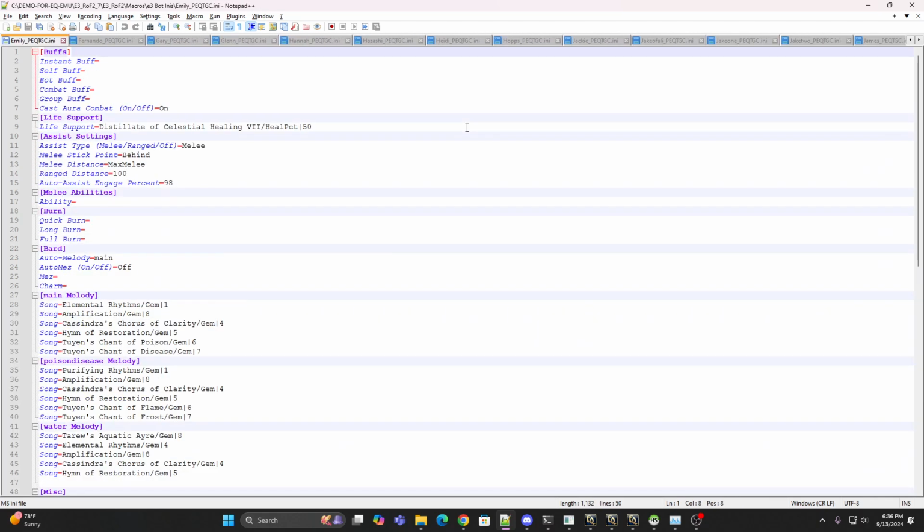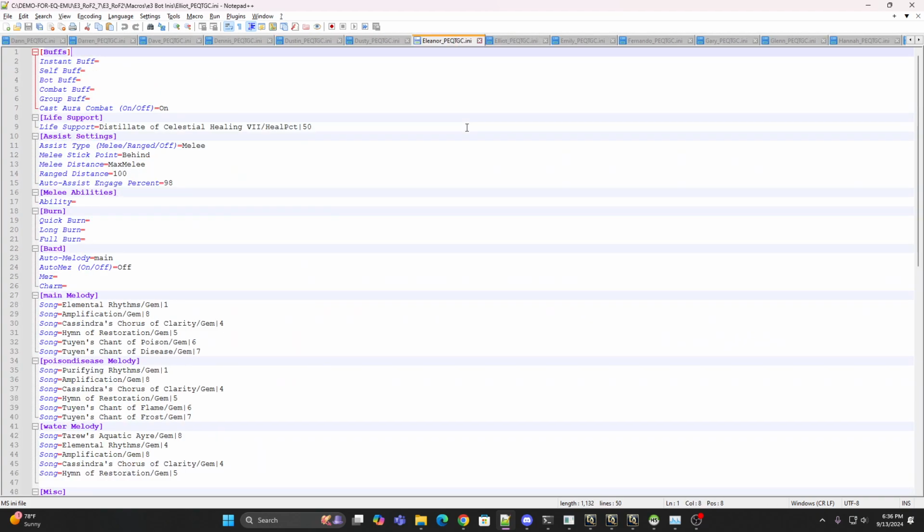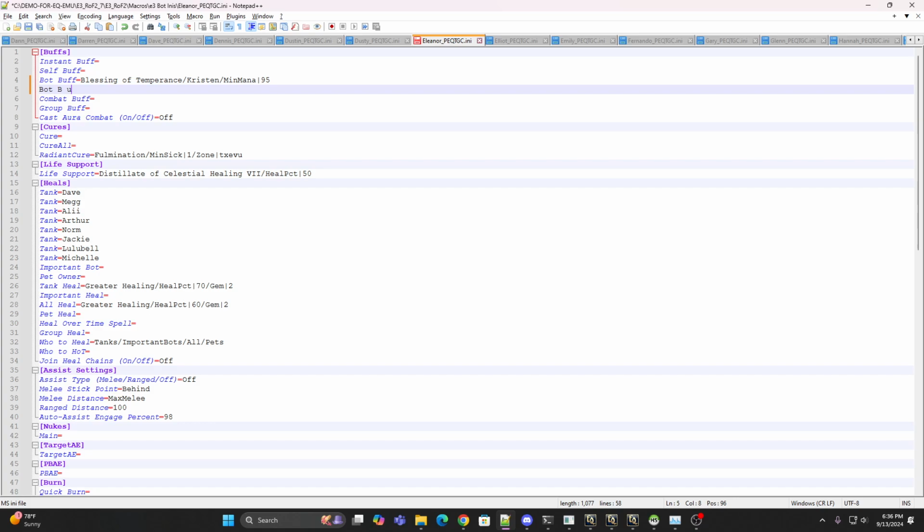Later on, I actually do more fancy things. For example, let me go to a cleric. So you can actually type bot buff equals, and then you can do temperance. And I'm just going to pick a character in Kristen's group. I'm going to make up a character. Let's assume Janet is in Kristen's group, and I don't think she is. But let's just assume. I can do check for type character, blessing of temperance, min mana, I don't know, 95.